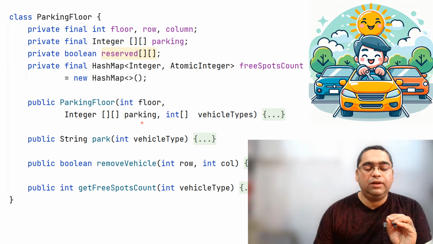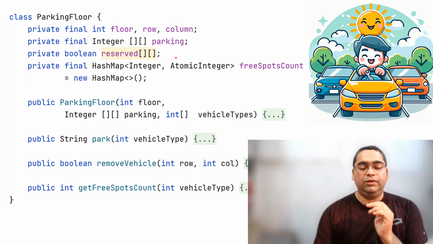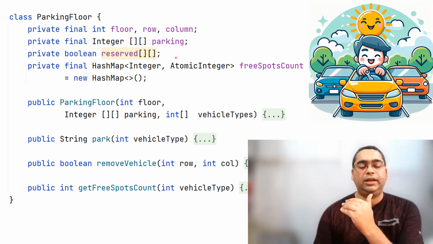Our class parking floor is responsible for parking the vehicle, removing the vehicle, and getting the number of free spots count for a given vehicle type for that floor. Parking array has all the rows and columns for parking the vehicles. Reserved is true or false for each row and column. It tells whether that particular parking spot at that given row and column is reserved or not.